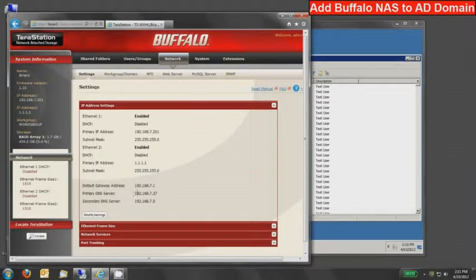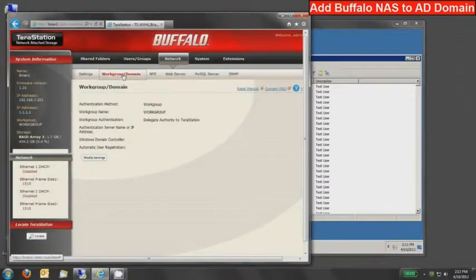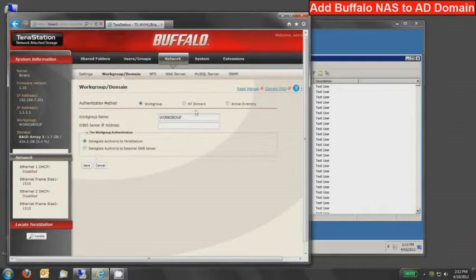So in this case, 192.168.7.37 is the DNS server that's on my domain controller. Per how Active Directory works, you definitely want to make sure your DNS is resolving to a domain controller. So please verify that one of your DNS, whether set static or through dynamic, is going to a domain controller in the domain. Once that's been verified, you can click on the workgroup/domain sub-tab. From here, you can see that we're in a workgroup environment, pretty much a basic configuration. To change this to Active Directory, we'll want to press the Modify Settings button, and then we'll want to click the radio button for Active Directory.